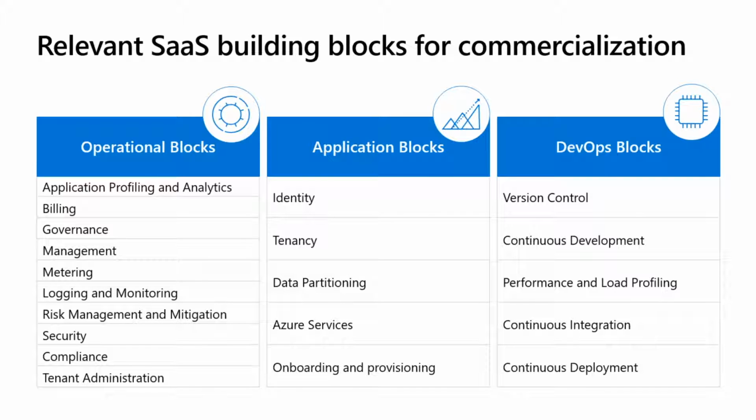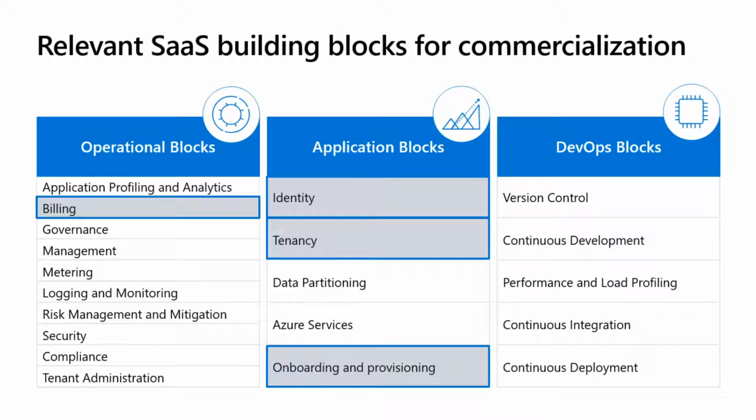From the relevant building blocks for commercialization, there are a few of them that I want to touch upon. Obviously, when you develop your SaaS app, you're probably going to have a lot of the building blocks that we have in here, but there are really four that are super interesting for bringing your solution into the commercial marketplace. First one is the billing. How are you going to perform that billing and understand how you're going to monetize the solution? Then the concept of identity, like how you're going to authenticate those users coming in. The third one is tenancy. Tenancy has to do with how we are going to be partitioning that SaaS solution for all our customers.